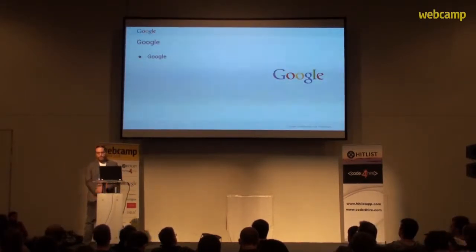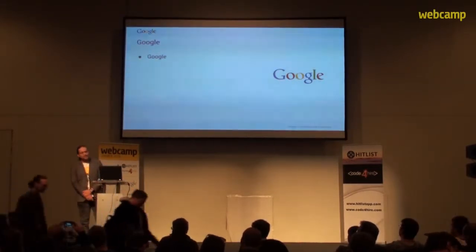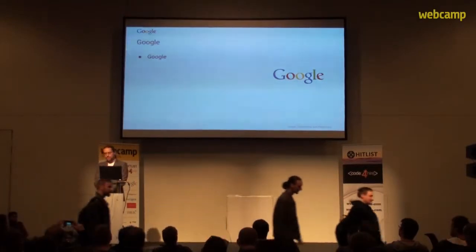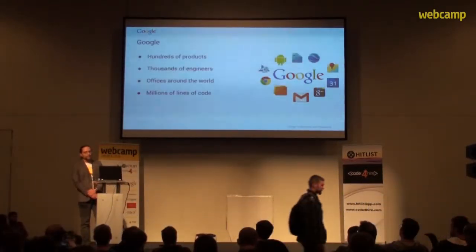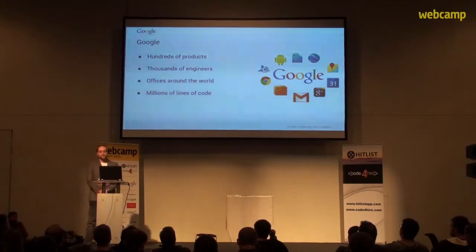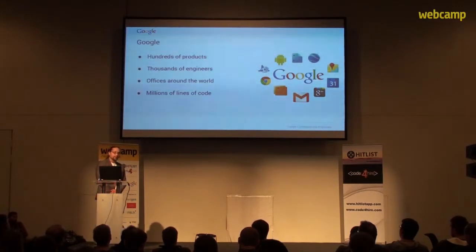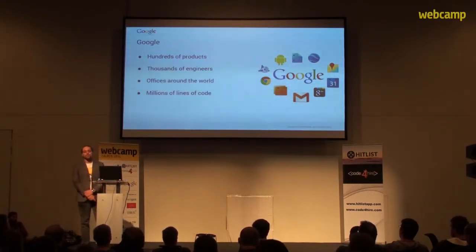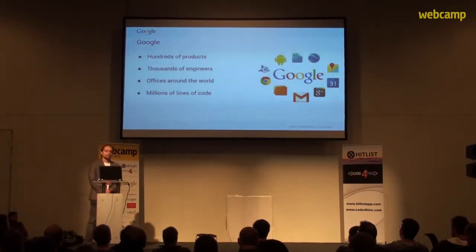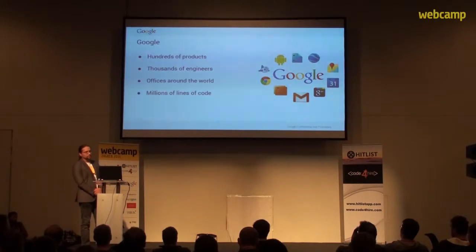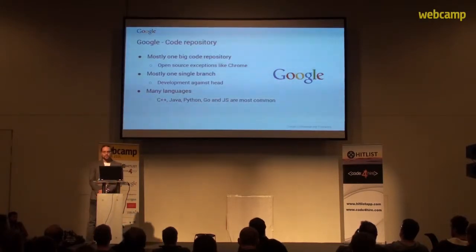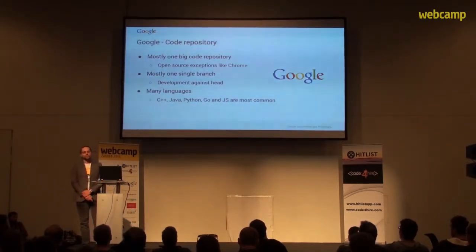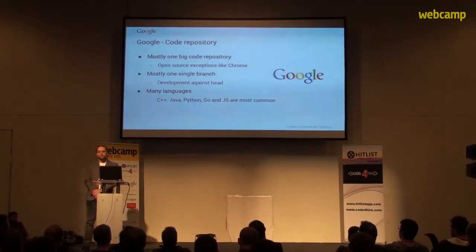Google, one word. One company, maybe externally, but actually we're talking about hundreds of products, thousands of engineers, offices around the world, and most importantly, millions of lines of code. Some of you might already know this; for some of you, this might be new. These millions of lines of code live in one single repository.